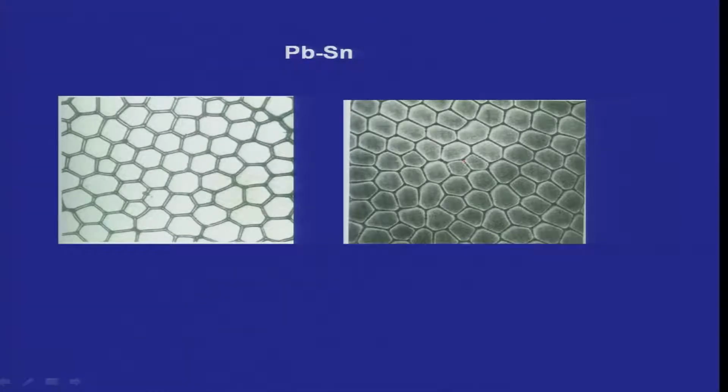Let me just tell you, suppose you take a solid-liquid interface which is a flat one, and suppose the solid is growing into the liquid. Under certain conditions, which are dictated by this interface and also the applied conditions for solidification during casting, this interface can become perturbed and form this kind of structure, okay. And these are known as perturbations.